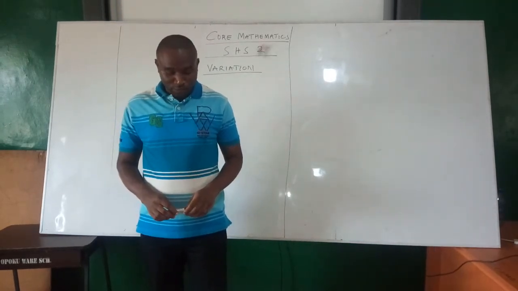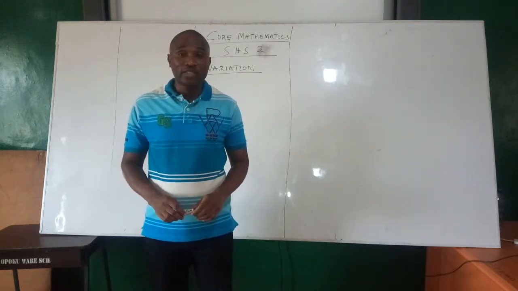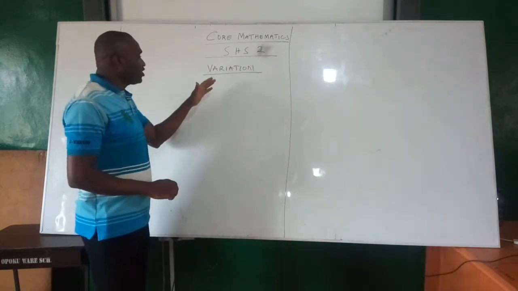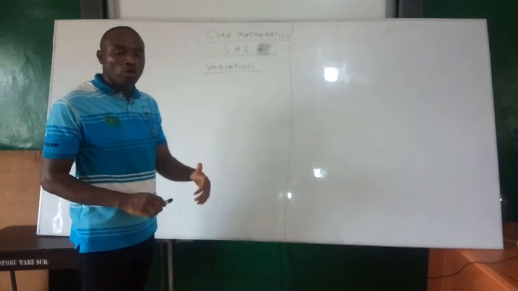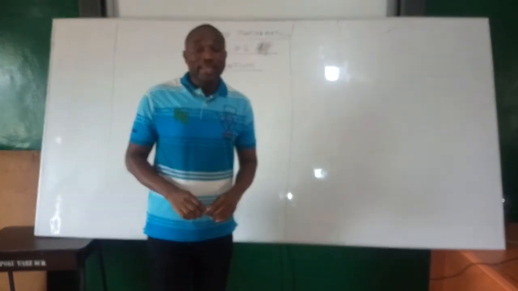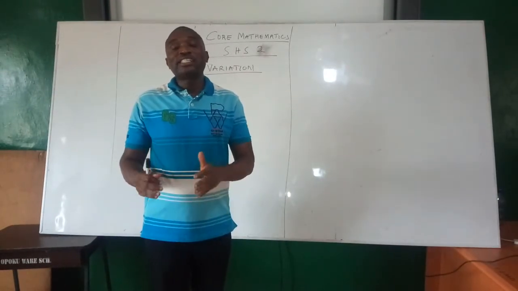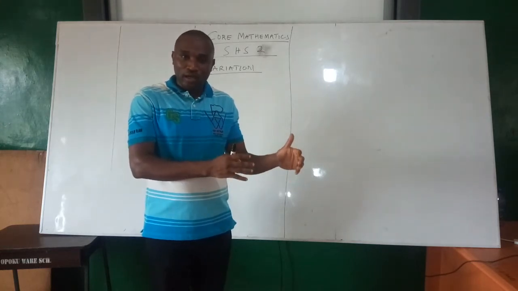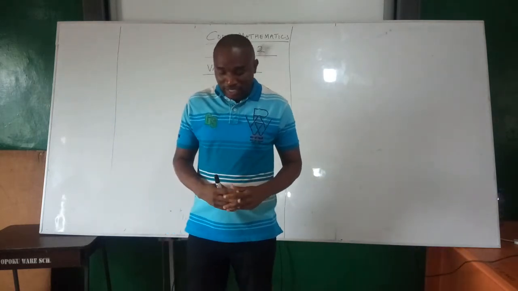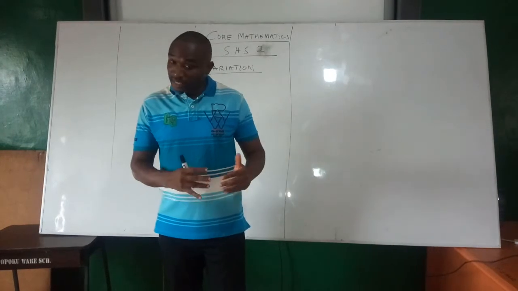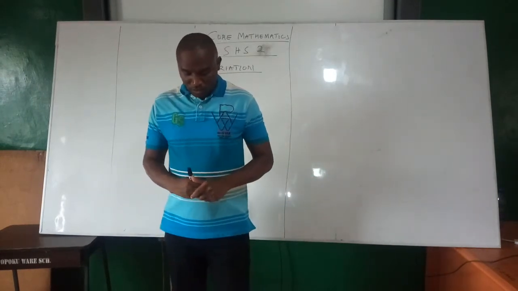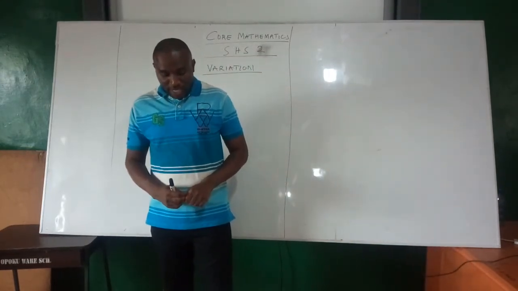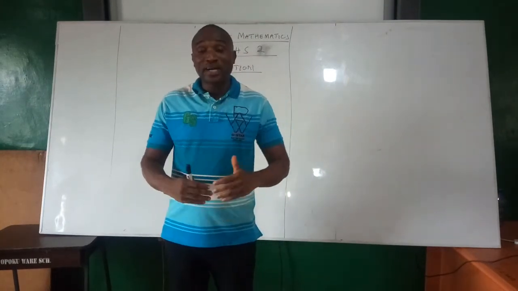Let me recap some few things before I go to the next subtopic, which will be indirect or inverse variation. We learned that variation in mathematics involves two or more quantities, and they are related in such a way that the change in one quantity results in the change in the value of another quantity. We found out that in variation we can have direct or linear variation, or indirect or inverse variation, which I'll be dealing with today, or the third type, joint variation. The last will be partial variation.